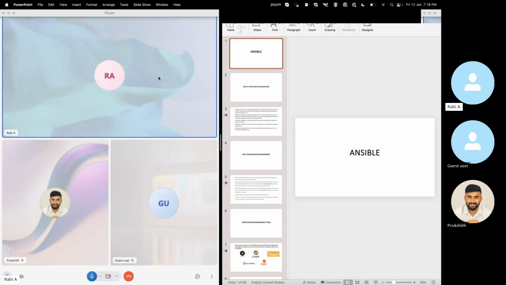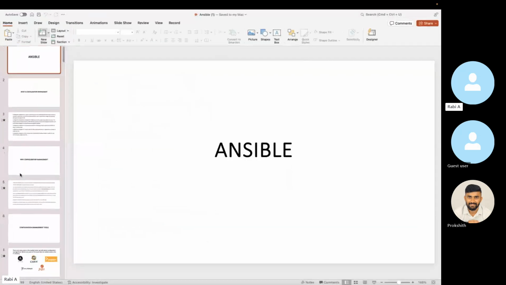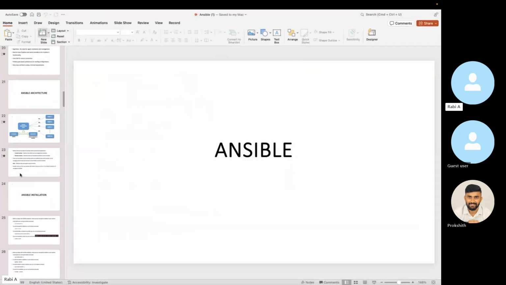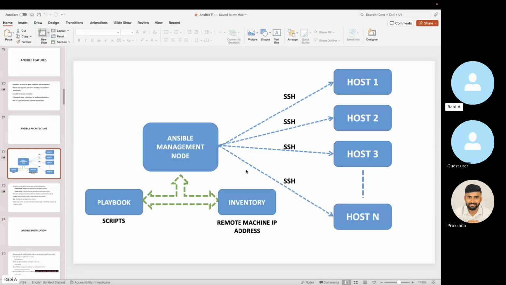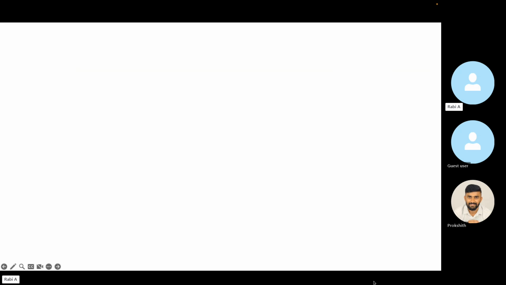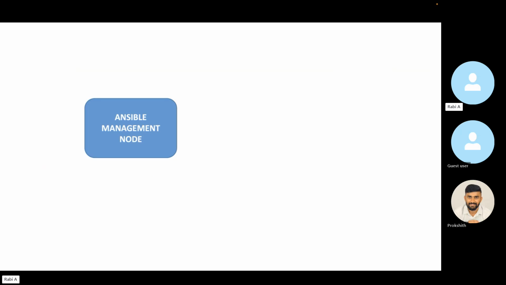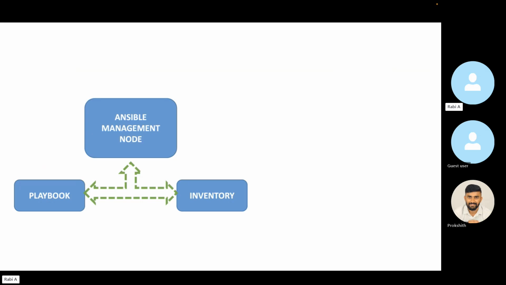so next we are going to look at your architecture of your Ansible. Okay. So this is the architecture. It's a very simple architecture you have. You'll have one machine which is called as your control machine. So control machine is basically the machine where we have installed your Ansible. So any machine where you install Ansible, we call that machine as your control machine. And this control machine, there are two main components. So we have the playbook, and then we have the inventory.